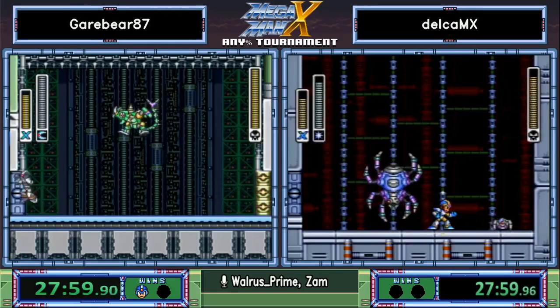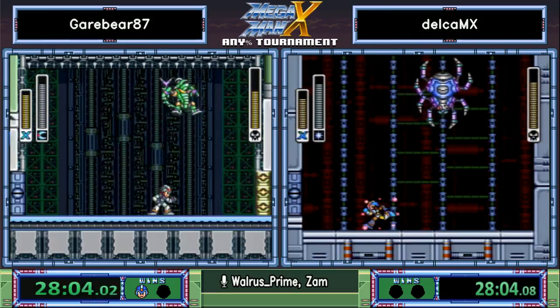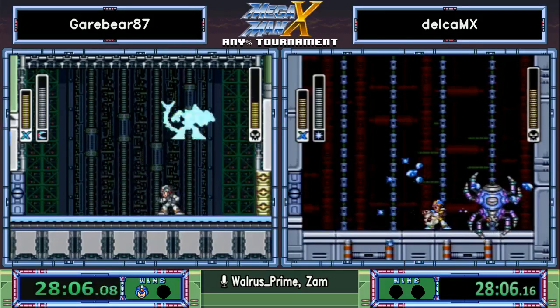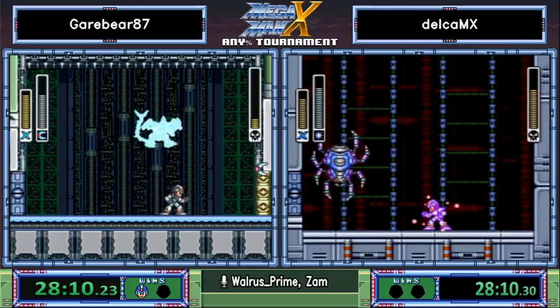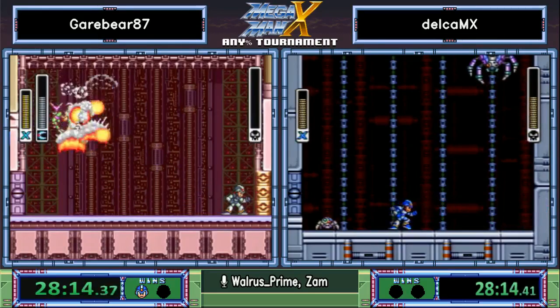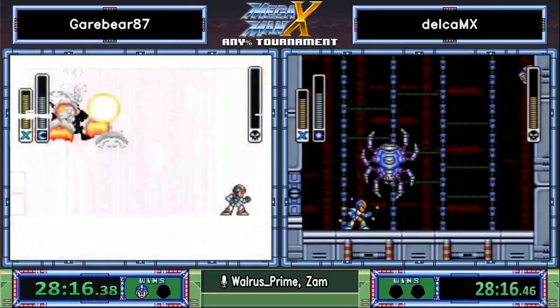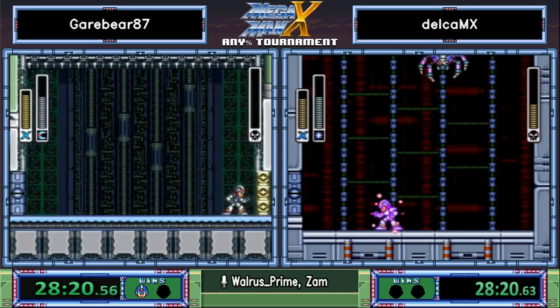Let's see, Delca's got an interesting strat. Instead of going to the wall like you see a lot of players do to sort of bait the children spiders all to go the same direction, he just swapped to Buster and dumped his charge to sweep them off the ground, and then just took a regular ice shot instead of the charge shot. It is going to add cycles to the fight. Oh, we got a charge ice sled off that one.